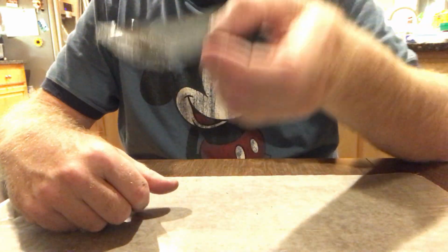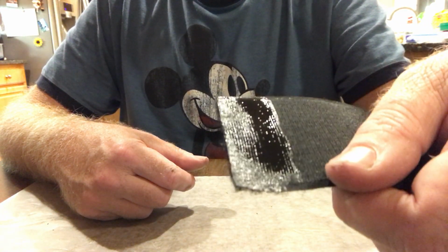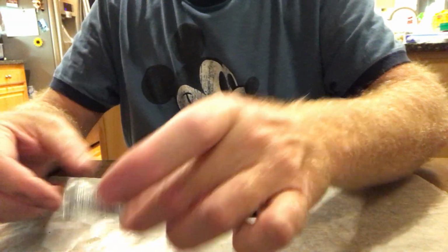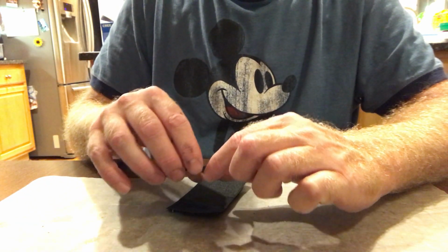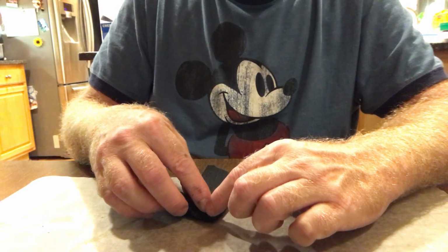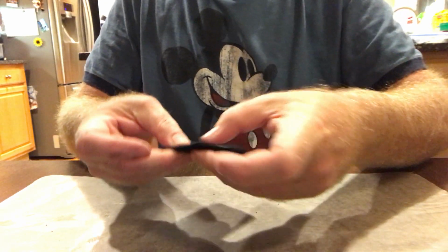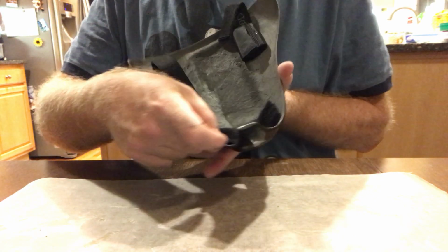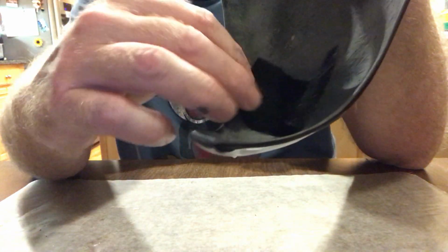So now I'm going to build this. You notice I put the cement on about 1 inch of one side of the back of the fuzzy part. Okay? And I've got a strip, it's about 1 inch wide, of the hook, and I'm doing it back to back. Squeeze it down there. So now what I've built is one of these parts. Okay?